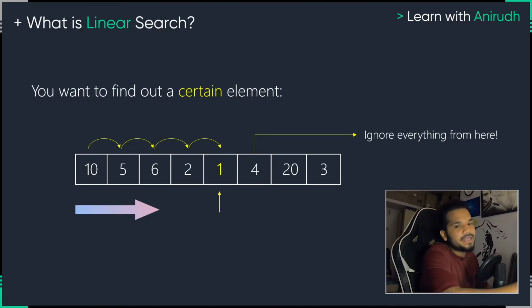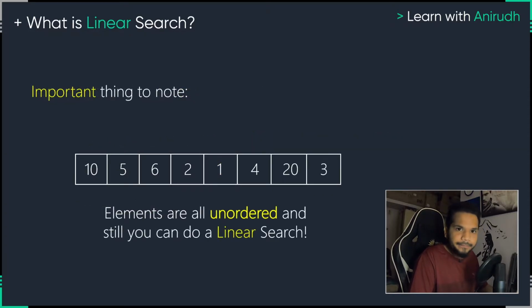So regardless of the number of elements that we'll have in this list, as soon as you find your favorite element, we drop the rest, we come out of it and we say, hey, this element you were searching for was in this particular position. Pretty simple, pretty straightforward, right?